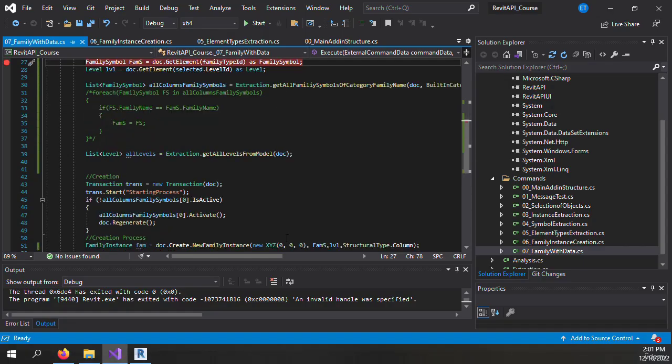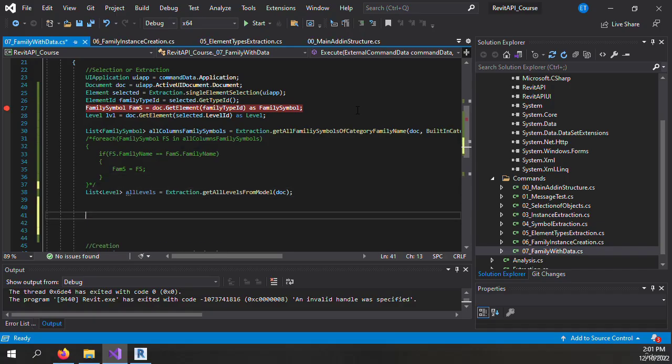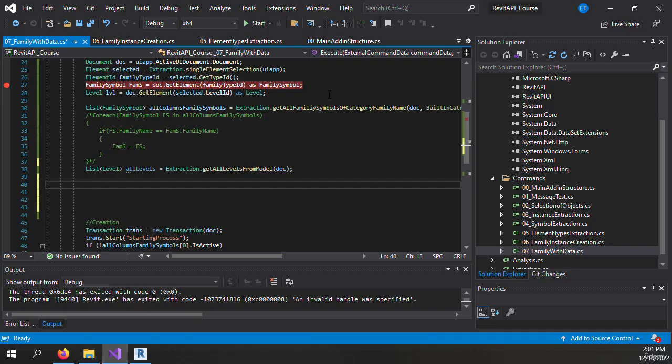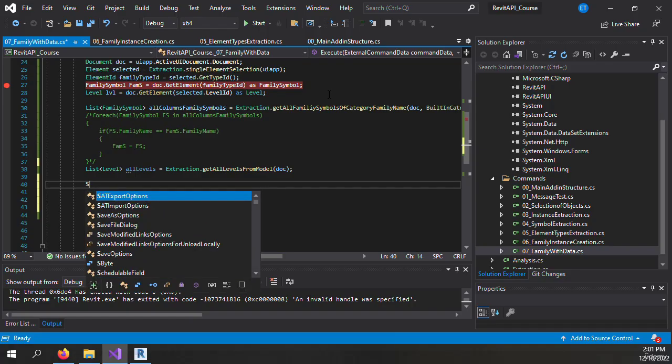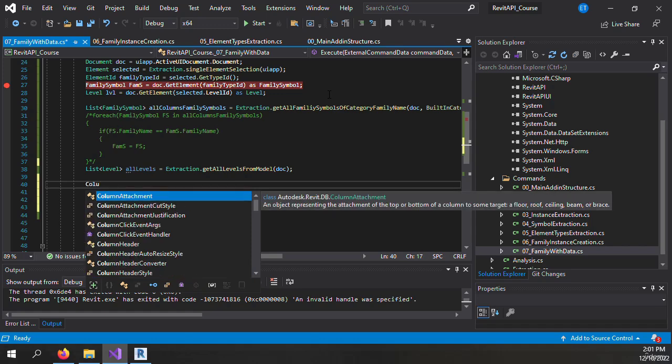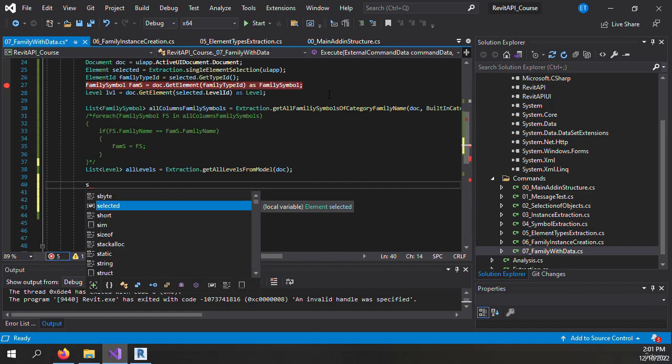So we don't want to create it on a random position. We want to get a position from the object. So for doing that, I'm just going to leave these functions here and work around to extract on the selected element. The selected element can also be an object being called.